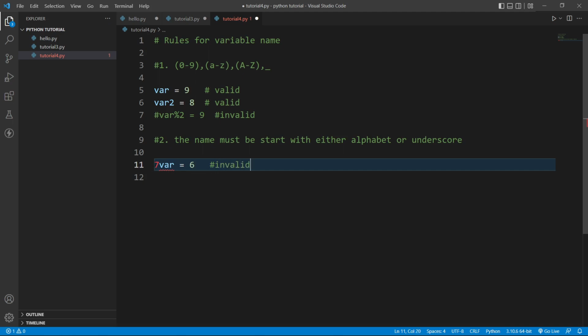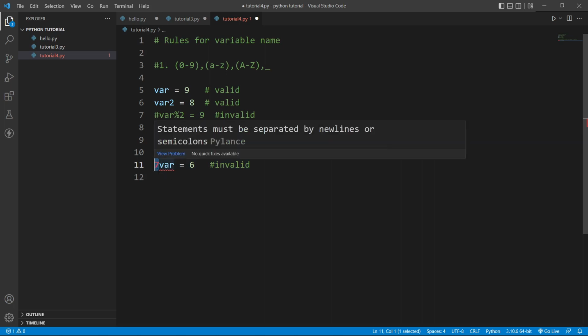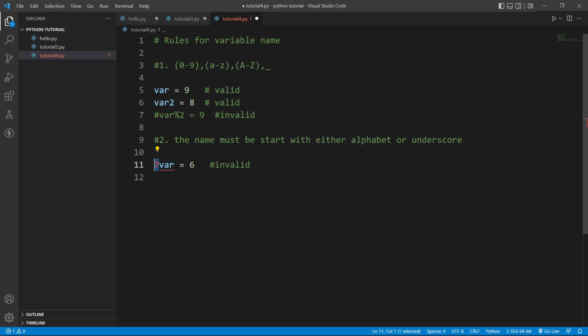The starting letter of a variable name must not be a number. It must be an alphabet or underscore. If I write _var equals 5, then you can see it is a valid variable name.